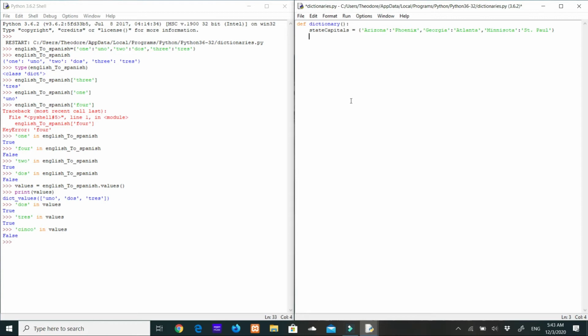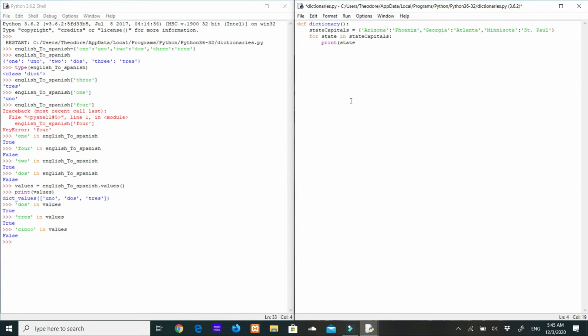And now we're going to basically iterate over the keys in the dictionary. So to iterate over the keys in the dictionary, we use our for loop, pretty much as always. So we say for state in state capitals, right? And for each of the keys, what we're simply going to do is just print the keys, or print the state in this case, because we know that the state is the key.